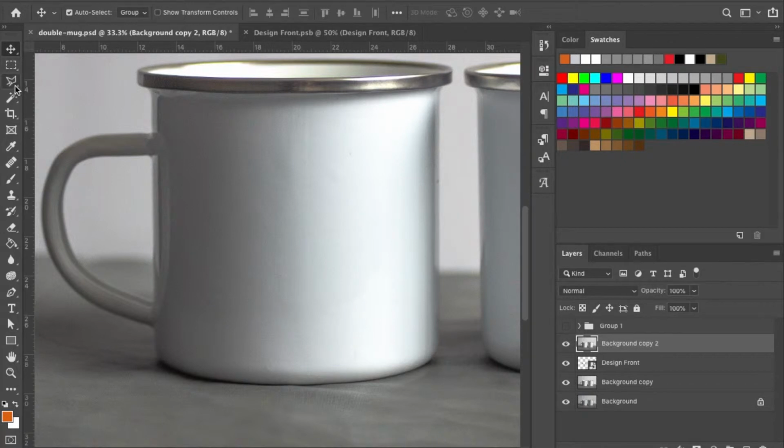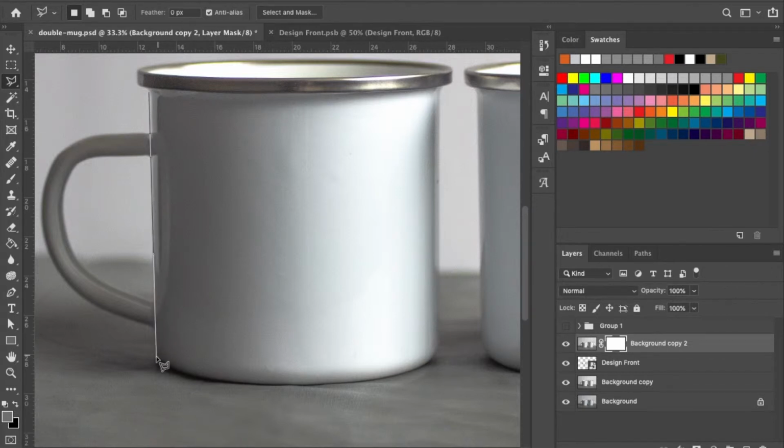And then I'm going to take the polygonal lasso tool and create a mask. And then around here, I'm just going to follow along. It doesn't have to be perfect. I just want to get the outsides.